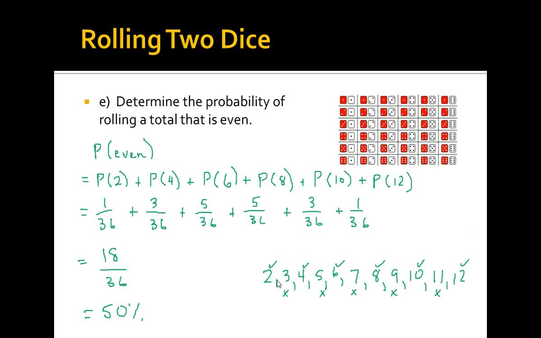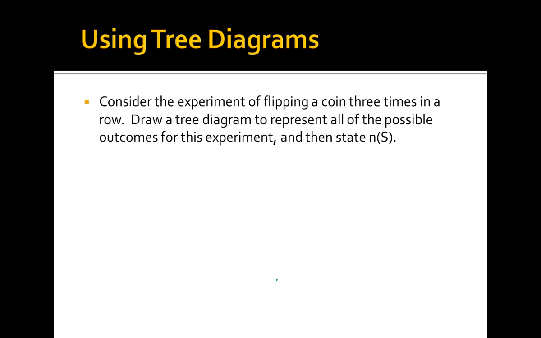But what about this question here? What about this scenario? Imagine taking 3 coins in your hand and flipping them all at once. Or in a similar way, flipping a coin 3 times in a row and recording the result. How many different possible outcomes are there for this experiment? Well, another way to do these kinds of problems, or to illustrate all the outcomes, is by drawing a tree diagram. So I'm going to draw mine this way.